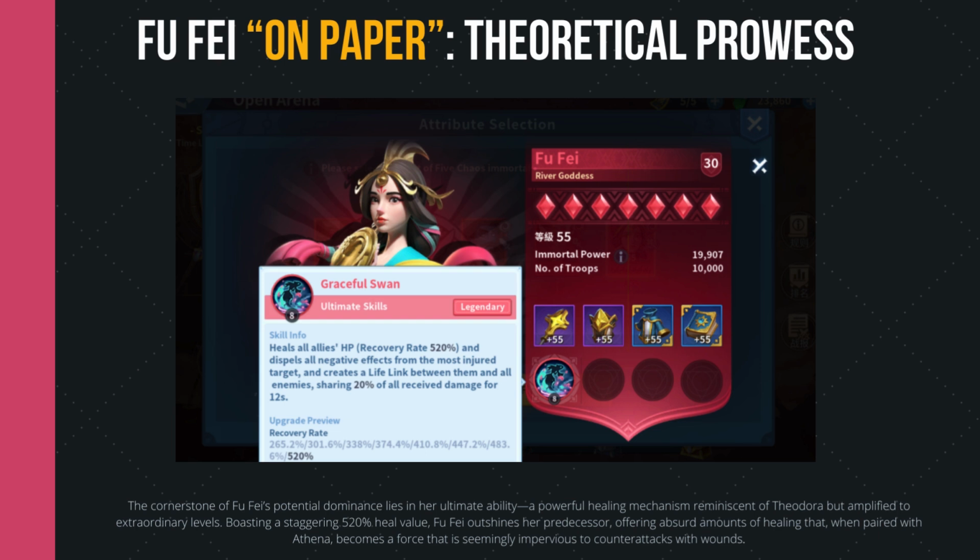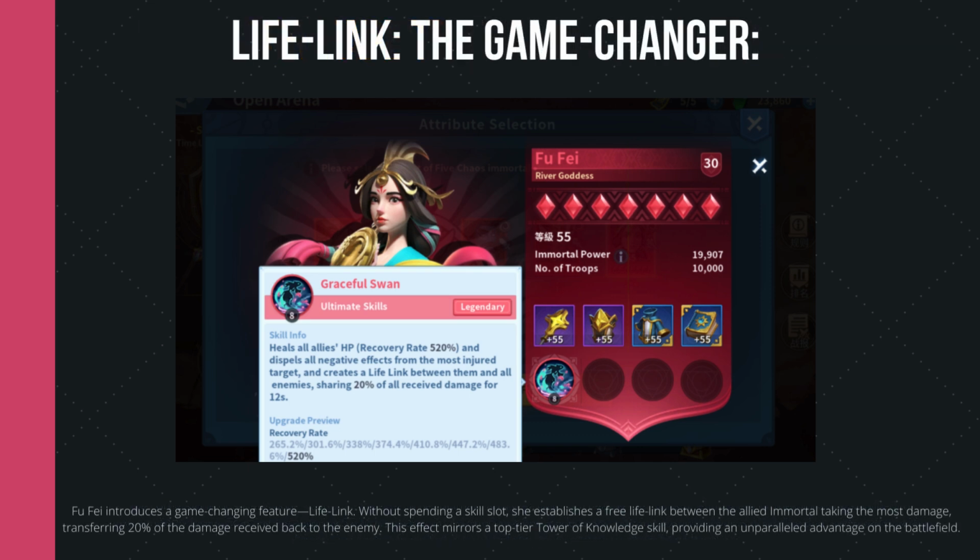Dispels all negative effects from the most injured singular target, and creates a lifelink between that single target and all enemies, sharing 20% of all received damage for 12 seconds. Incredibly powerful. Just the staggering 520% heal value. That means that Fu Fei outshines her predecessor. Theodora used to be, or is right now, an insanely powerful healer with her 300 or something heal. That is incredible, and this is just taking it to the next level, right? On top of that, we got LifeLink.